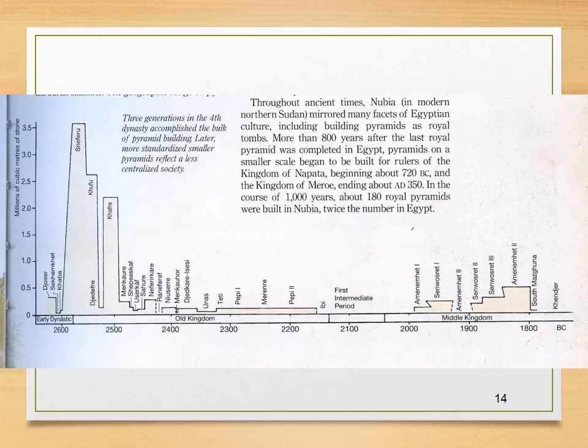So again, think about what this is telling you in terms of the economy. And look at the first intermediate period. There's no buildings, no large pyramids built. It's because it's a time of government breakdown. Then the Middle Kingdom starts. It takes a while for them to start building some pyramids, and they certainly do that. But then you can see what happens towards the end of the Middle Kingdom. There are no large buildings being built, and it's representing the problems that the Egyptians are having with the government.